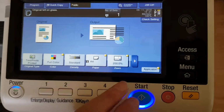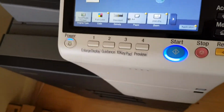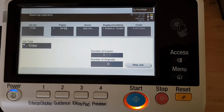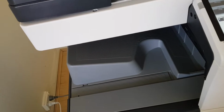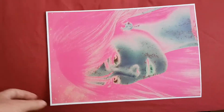We're printing it straight off the original anyway. Normally we make a master copy, but for some reason I've just decided I'm going to make it straight off the original. But it's good to add a bit of green to her face in this instance. It's a lot more interesting than just partly blending it with the magenta.